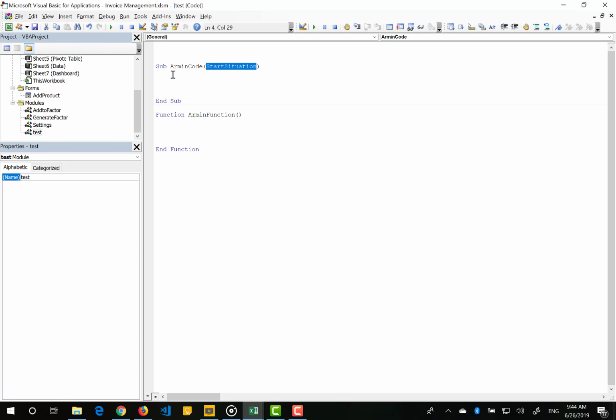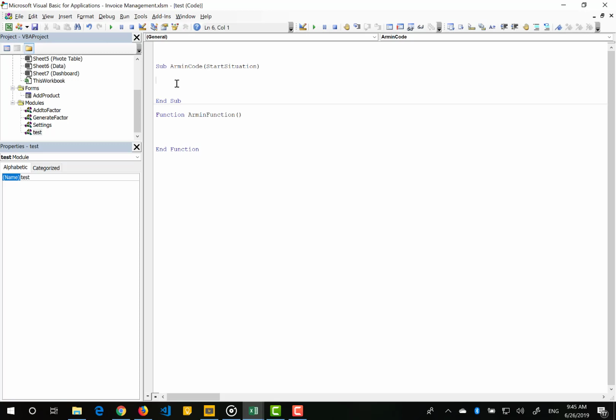And also I need to tell VBA where my algorithm starts and where it will end, and this is the way of saying that my algorithm will start here. This is the start of my algorithm, and this will be the end of my algorithm. As well as here, I am telling VBA this is the start of my algorithm, and this will be the end of my algorithm. And now I can write all other steps in between these spaces.